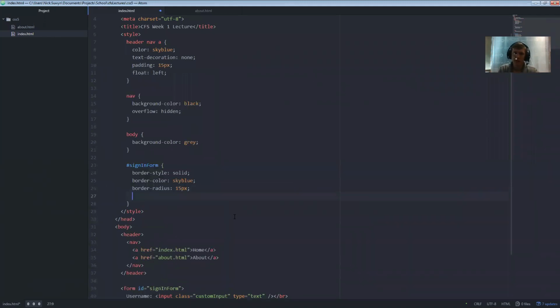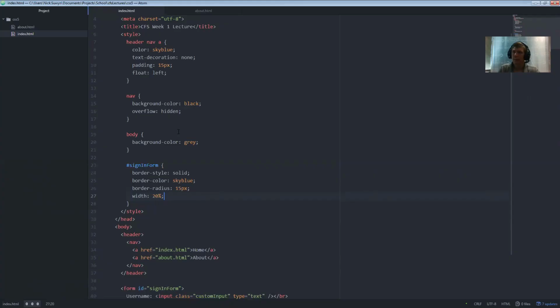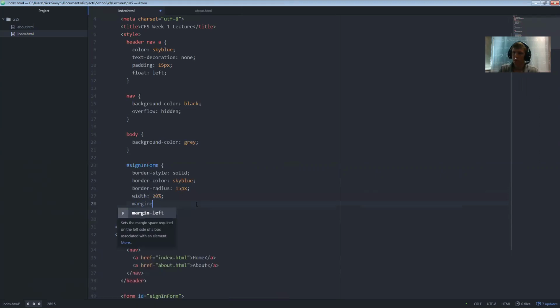Then we'll say the width is 20%. That made it shorter, so now it's not going across the whole thing. And we'll add a margin, and I'm going to say auto. That's going to automatically add a margin on either side that is equal. So boom, now we've got it centered a little bit. So it's starting to look better.